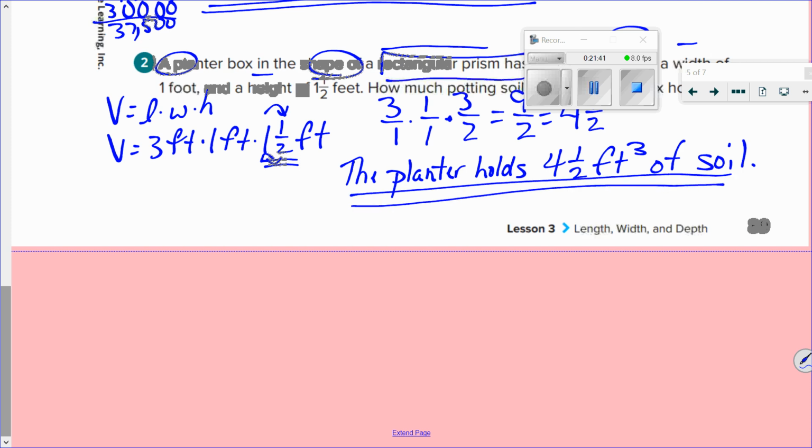Yes, ma'am. The way you did it when you were doing the 3 over 1 was so confusing. I was like, wait, where is he getting 1 over 1 from? Because all I did was do 3 times 1 is 3. Multiply that by 3 over 2. It was 3 times 1. Callie's the only one that raised her hand to talk. Guys, have a seat. Hurry up.